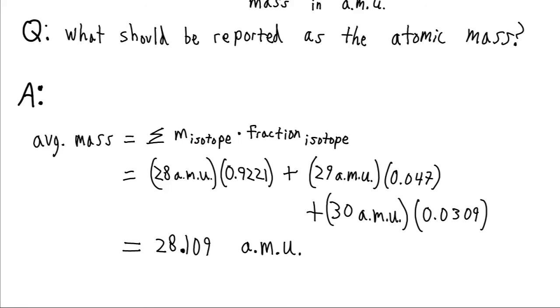Note for your significant figures that these are exact numbers here. This represents an exact number of nucleons. We don't try to measure it out to 29.1 nucleons or 28.5 nucleons because we can't cut nucleons in half. So that has infinite precision and does not require us to truncate the sig figs in our measured numbers. This fraction went out to the 10,000th place, this one went out to the thousandths place, and this one went out to the 10,000th place. So we expect when we add these all together, we're going to go out to the thousandths place.